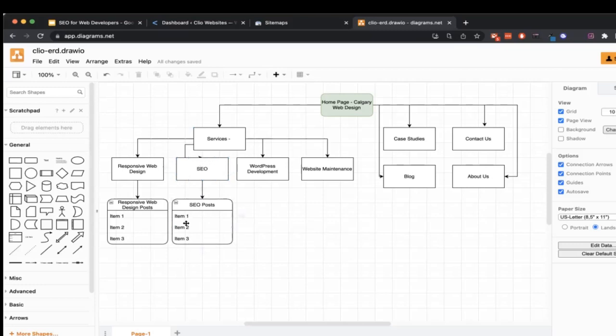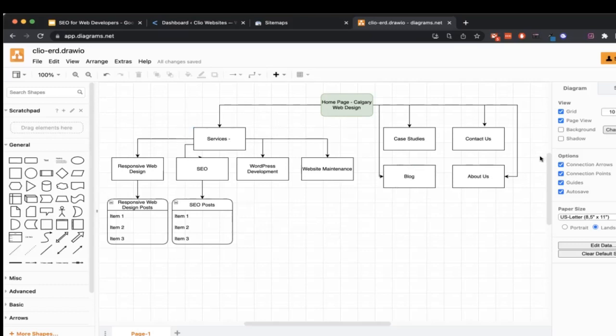How it understands that is by having other topics related to SEO link back to that service page, creating the structure as you're developing your website. We'll talk about interlinking a little bit as well. It's more of an advanced topic, so I'll talk about it towards the end. But having this structure will go a long way, not only in helping you design your website, but also in helping search engines understand what your website is about.